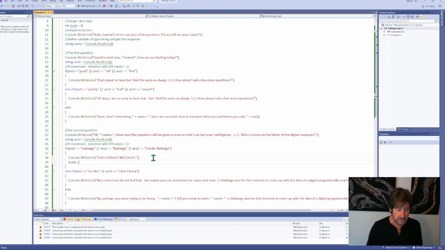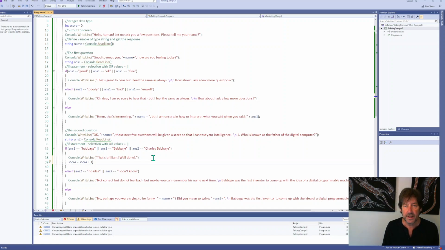It says score equals 0. Well, I can go score equals score plus 1. Now, that's okay. Every time you come to that question, it'll add 1 to your score.